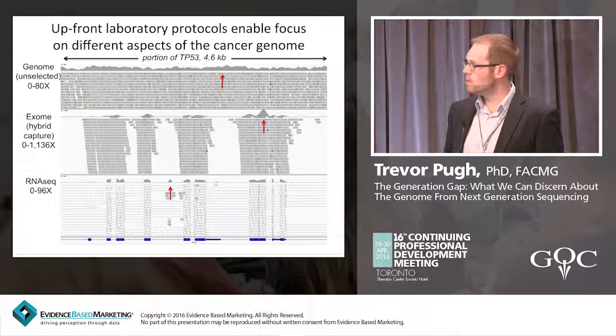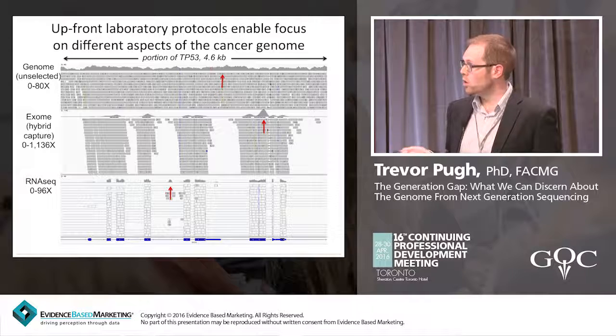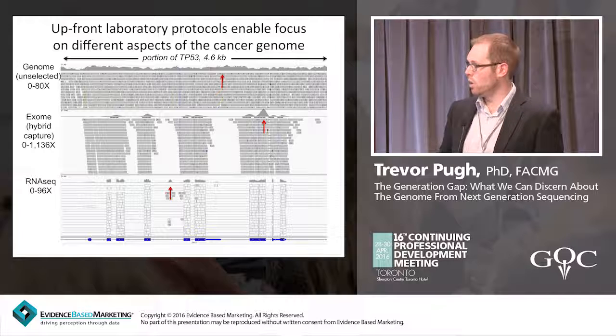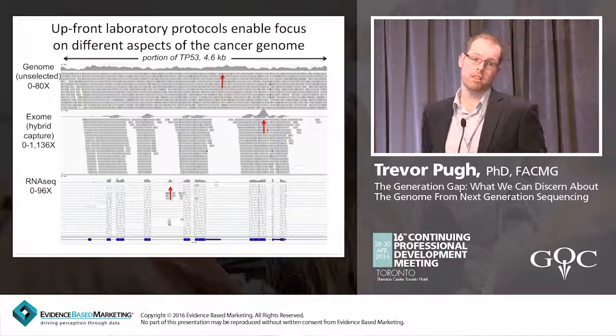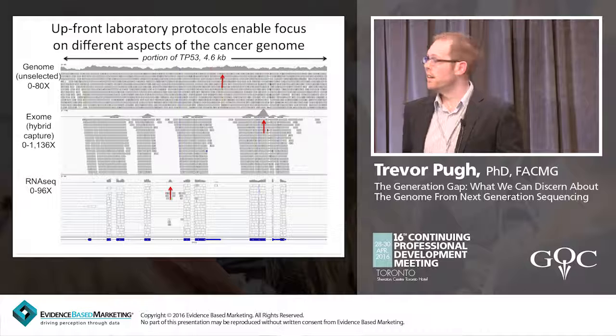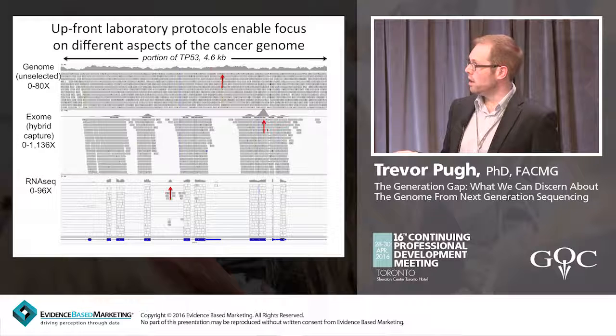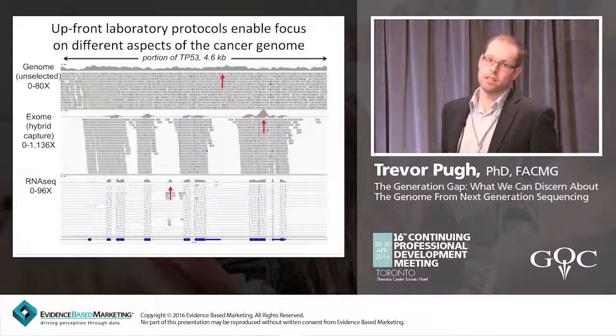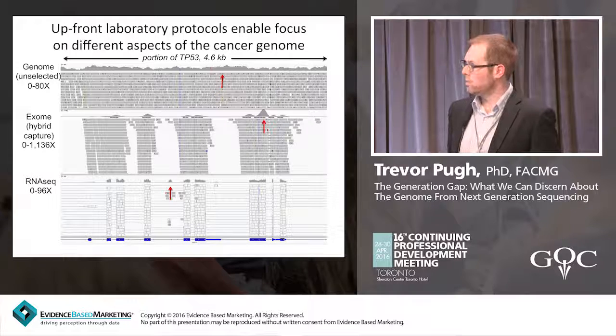Contrast that to whole exome sequencing, where really your reads are only piling up in regions that you can think you can interpret. So here's a gene down here along the bottom. You can see all the exome data is only mapping to protein coding regions. These are regions that are most readily interpreted. But you're missing all this regulatory variation. All the intronic and intergenic regulatory variants are missed by exome sequencing.